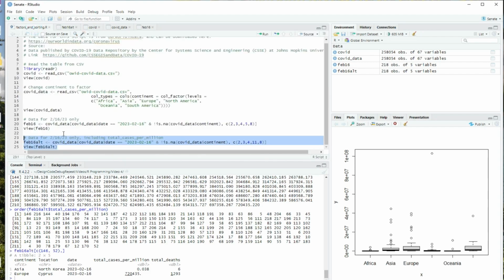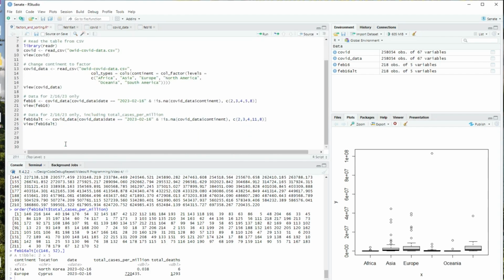Let's write in our script ordered_Feb16 is assigned the value Feb16alt, open square bracket, order(Feb16alt$total_cases_per_million), comma, and then view that data frame and run the script.